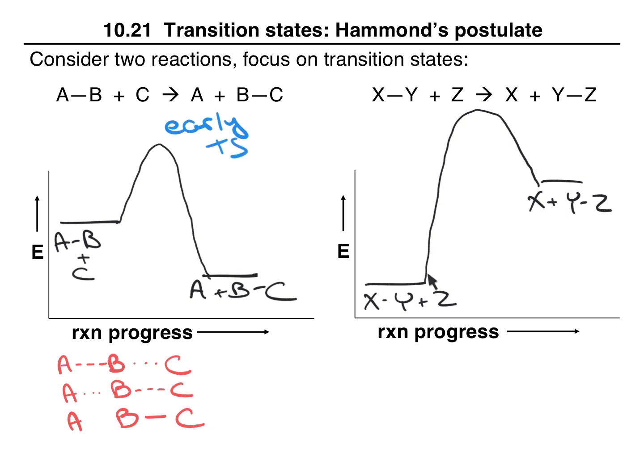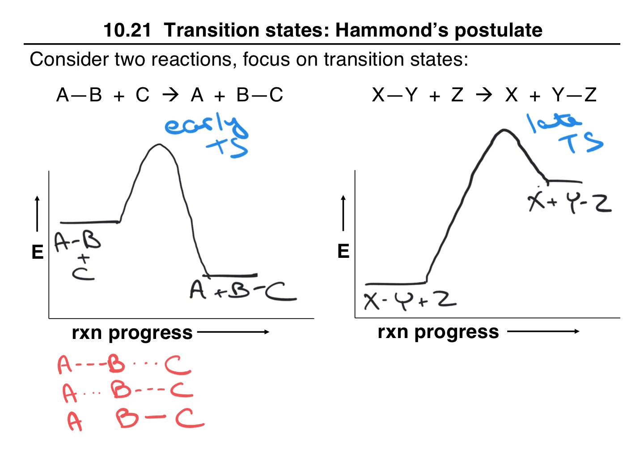Over here, I definitely drew this too symmetric. I'm going to update this. Let's try this again. If we draw it like this, we reach a high point, and then this starts to come back down. Now, here's our transition state. Because it's closer in energy to the product, it's also closer in terms of the time or the progress. And so this would be called a late transition state.